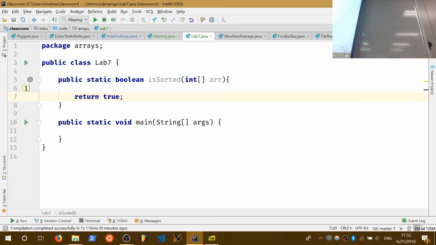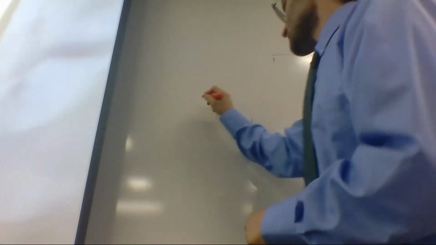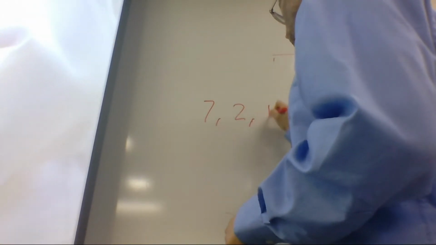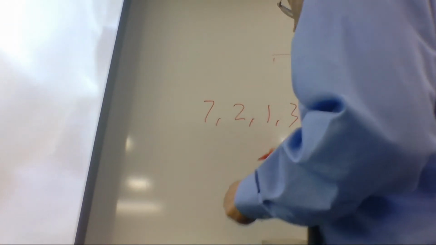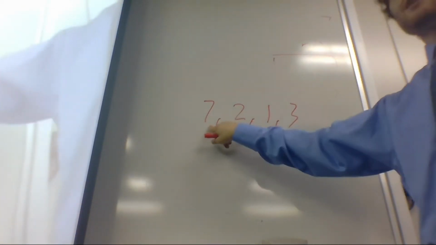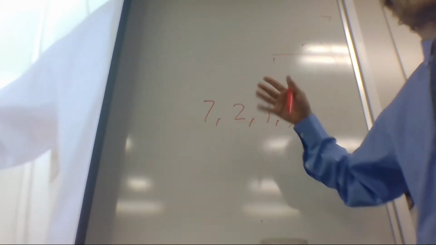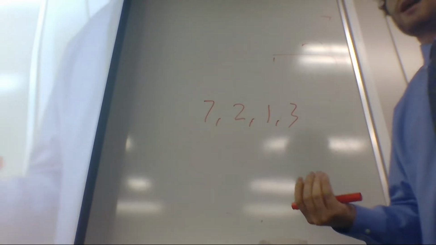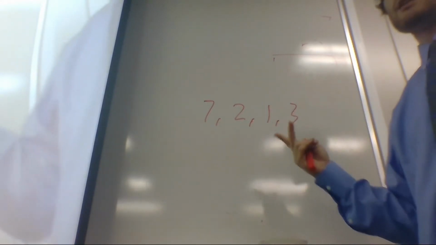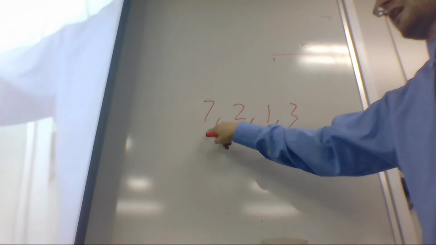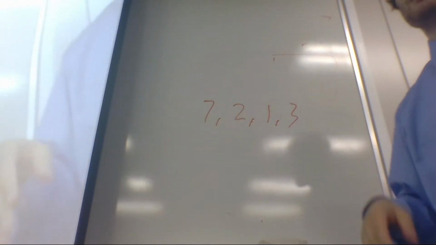So what we need to do for this one is go through this array, which, for instance, I'm going to write up on here, has a lot of errors. 7, 2, 1, 3. 7 and 2 are out of order, 1's not in the right place, none of them are in the right place. But from our computer's perspective, we only need to find one mistake for the entire thing. So if 7 and 2 are not in order, boom, we're done. It's out of order. We know that.